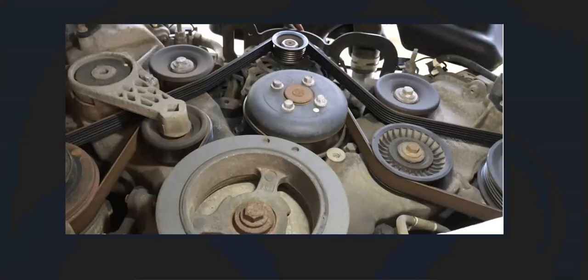Another thing that sometimes causes issues is the tensioners. These tensioners hold down onto the belt as it stretches. As it ages, they'll press down on it so that it keeps it tight. This tensioner is controlled by a very strong spring that pulls in on it. If that spring starts to lose its tightness or starts to go bad, then it can cause issues because the belt will become loose and it won't be held tight all the time.